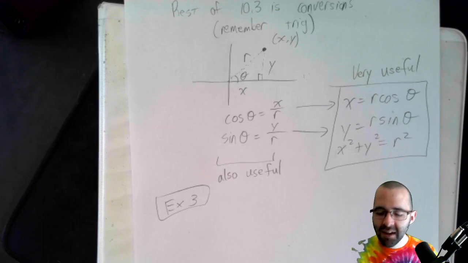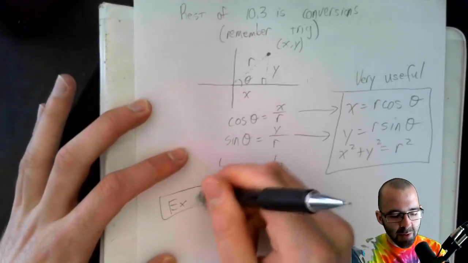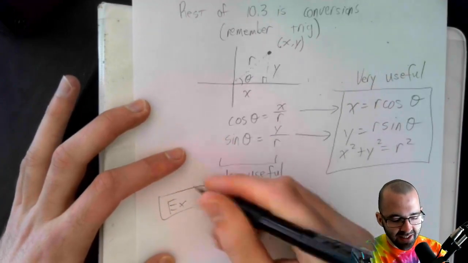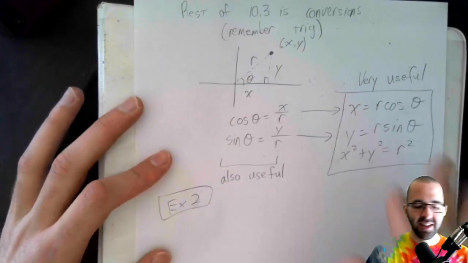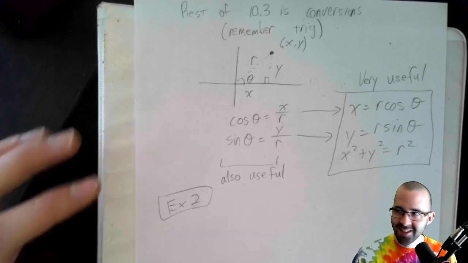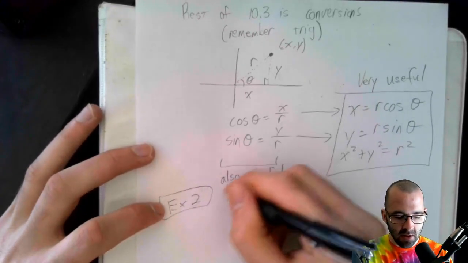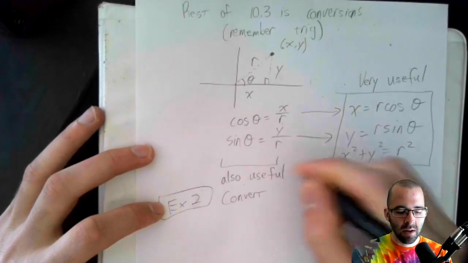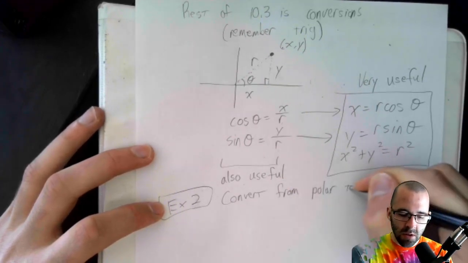You are going to laugh when you see how easy this is. This is example 2. You might not laugh, but you might. If anyone has a chuckle at home for example 2, share your success. Okay. So example 2 is convert from polar to rectangular.